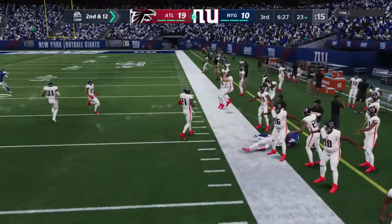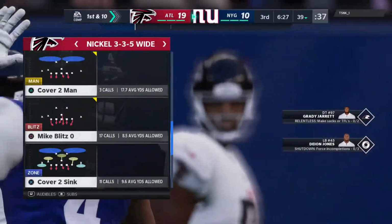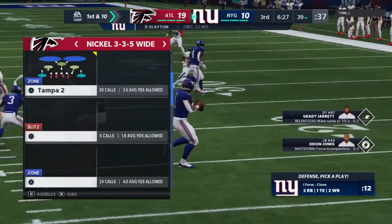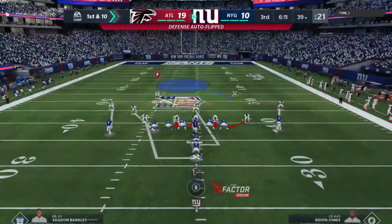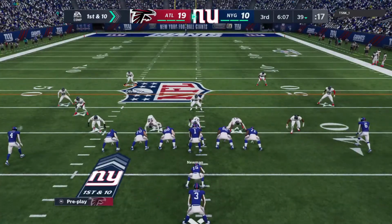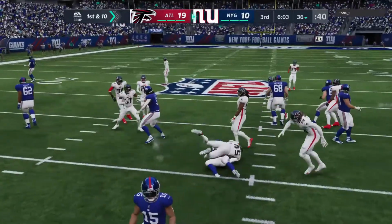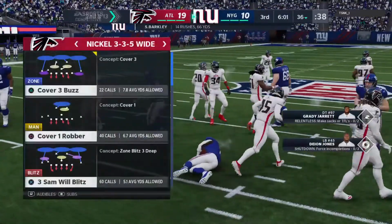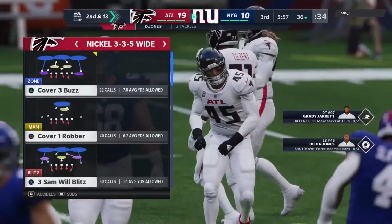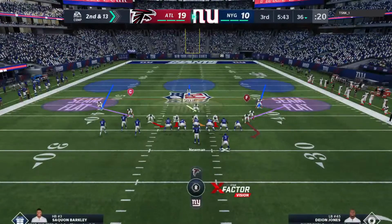Now the throw here complete on the right sideline. He's got this almost to the 40 before going out. 2 catches in the first half. Now he's got a third here, and it's good for a first. So from the 39 now, they'll come up on a 1st and 10. Now it's Barkley. And that play went nowhere. Losing yardage. It'll be back at the 36. He's brought down by that'll set him back with a loss of 3 on the play. And it'll bring up a 2nd and 13.